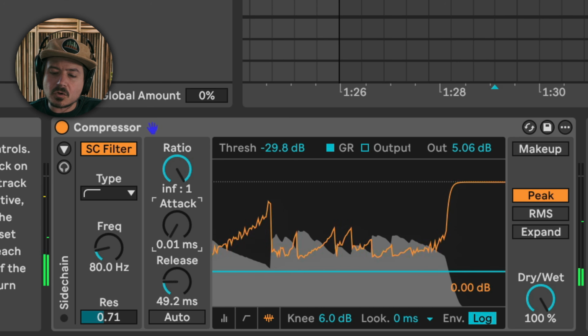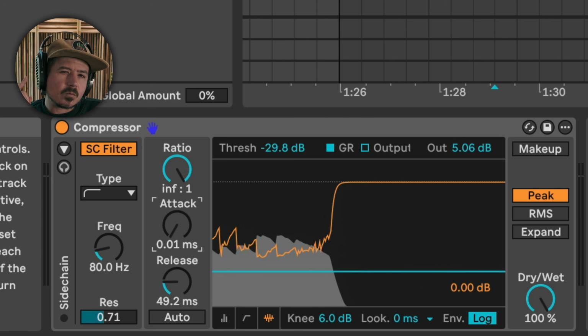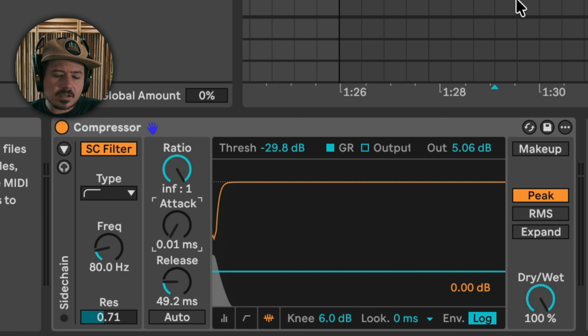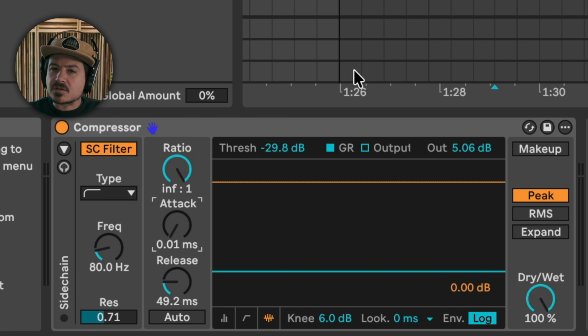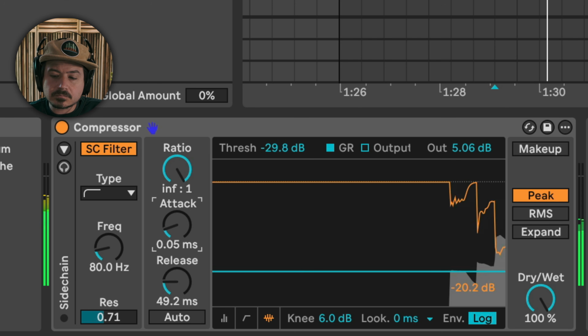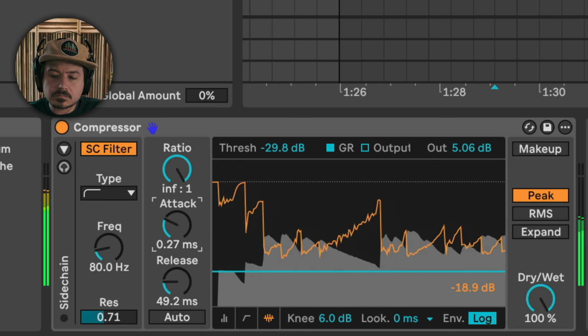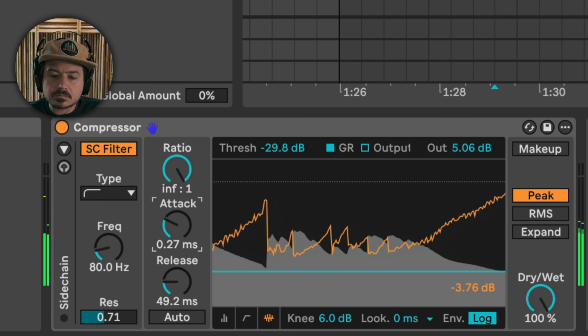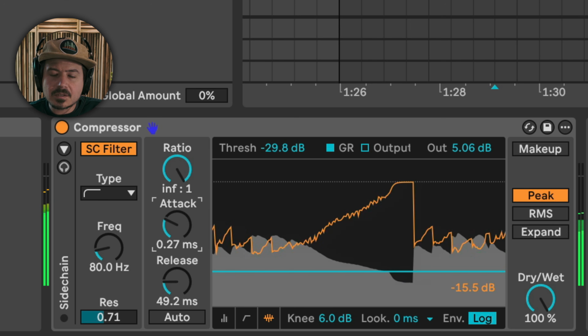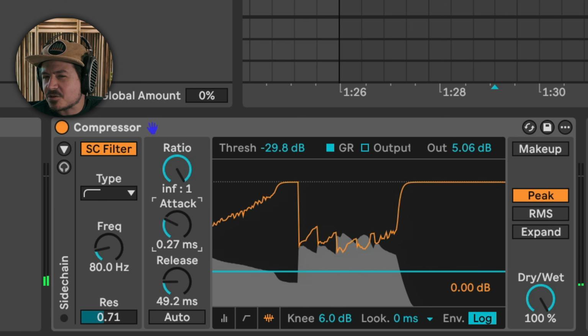We can see how controlled that signal is, but we can also hear what? We can hear that crackling, right? Well, that's because our attack is happening so quickly that it's cutting the wave off, therefore causing clipping, digital harmonic distortion, right? But I can open up my attack a little bit, and I can sort of dial back that distortion a little bit.